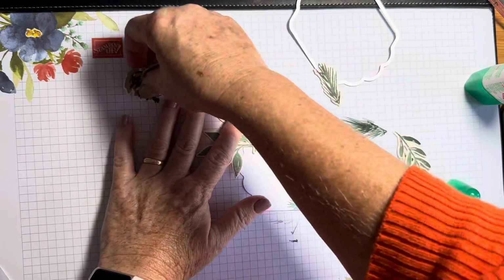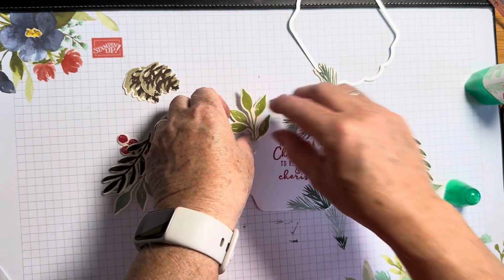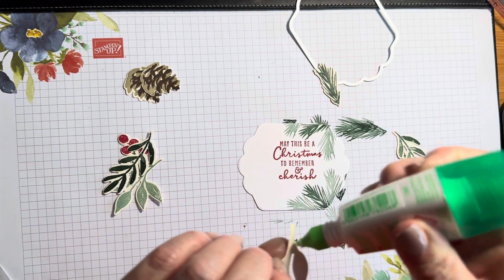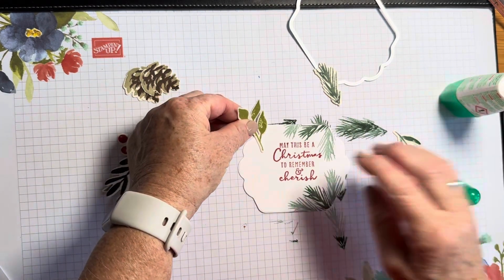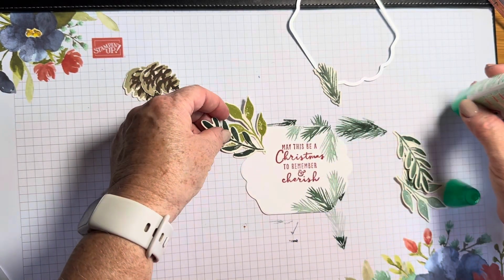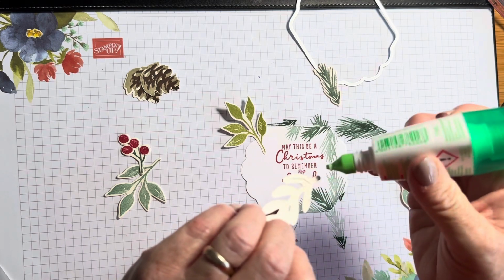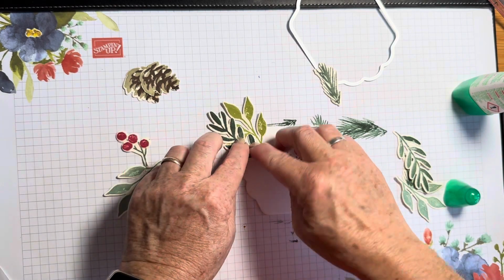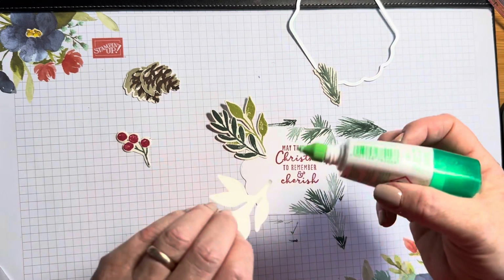So if I take these off, and I pull all these off, I know what I'm starting off with. I'm starting off with this one here. So I'm going to glue the bottom of that one. Like that. On it goes. And I'm bringing this one in just a little bit on the bottom. Oh, it's absolutely pouring out of this glue because it's brand new. You can't win. It's either not coming out or it's pouring out. Pop this one over.